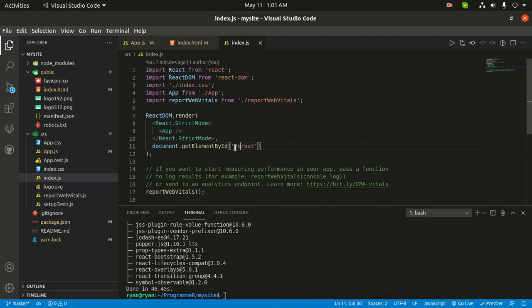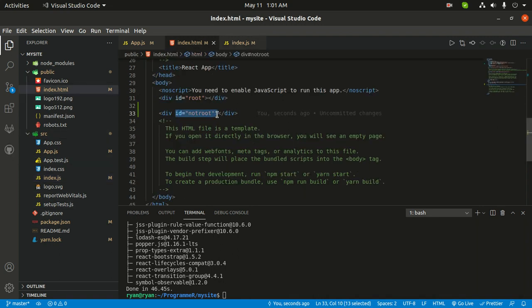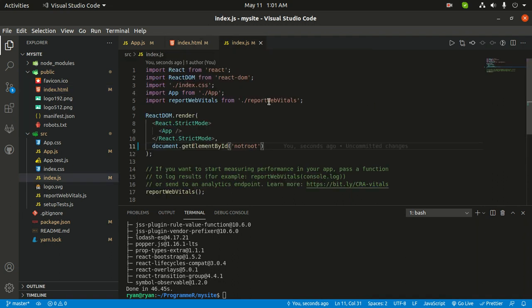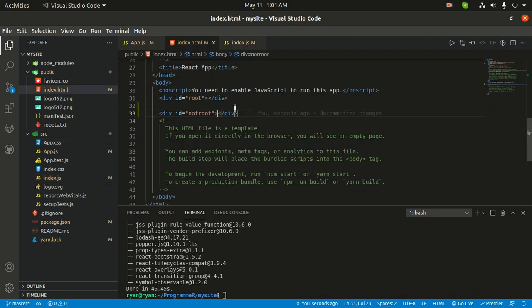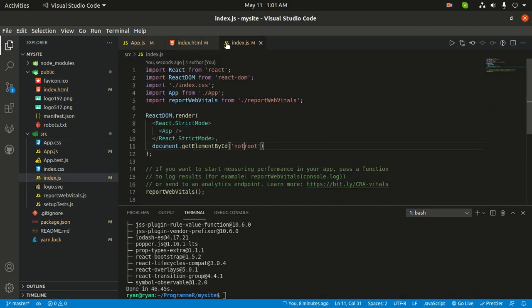So with this, all the React application that you build will be converted to HTML and filled inside this element. Actually, what React does is convert JavaScript to HTML, so that HTML will be filled inside this element and not this one. But for recommended purposes, you should use root.